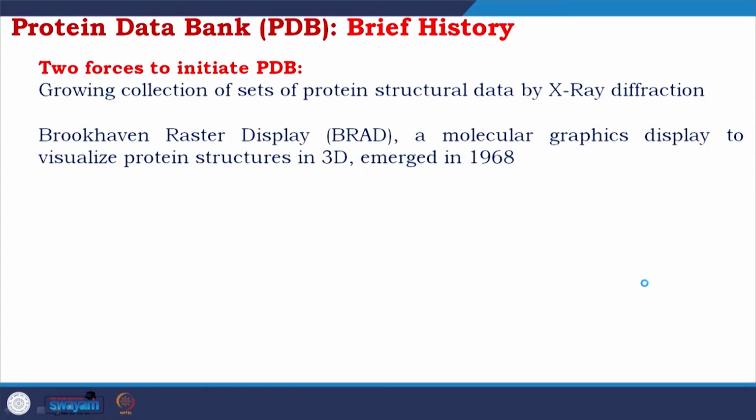The other force was the Brookhaven Raster Display or BRAD, a molecular graphics display to visualize protein structures in 3D, which emerged in 1968. When I talk about the history of structure visualization, I will definitely talk about these stories. So on one side there is a growing number of structures, and on the other side there is software by which you could visualize and analyze. I always say the purpose of structural biology is to visualize biology. So the first attempt started from the Brookhaven Raster Display, the BRAD.